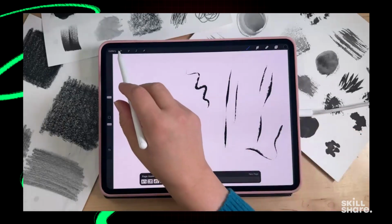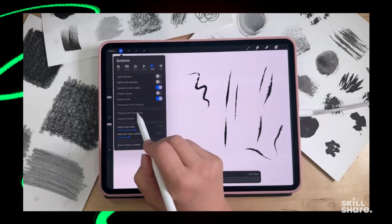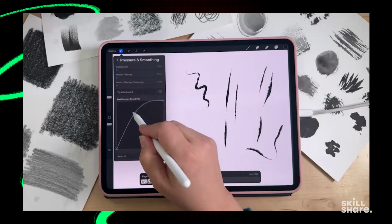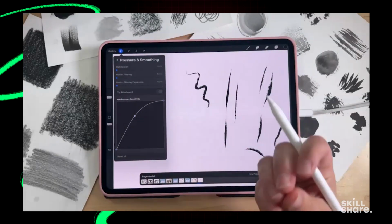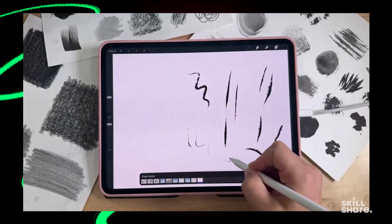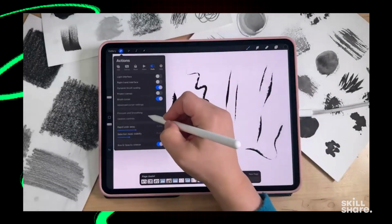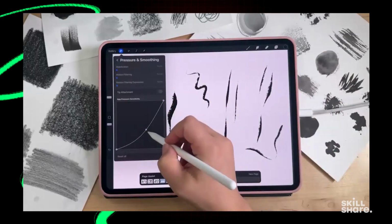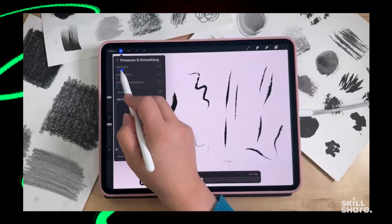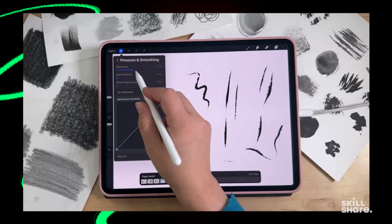There is another thing in Procreate here in the actions menu: preferences, pressure and smoothing. There's this curve, and if you grab this curve and pull it up or down, it's going to affect the pressure sensitivity of the whole app. If you pull it down, your strokes will be a lot lighter, which might be a good one if you're really heavy-handed. Or you can push it up and just experiment with that. You can also turn on stabilization for the whole app. So if you have a really shaky hand and you want help with that, you can turn that option up as well.